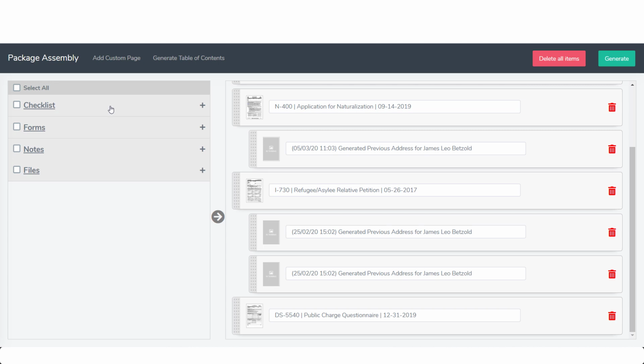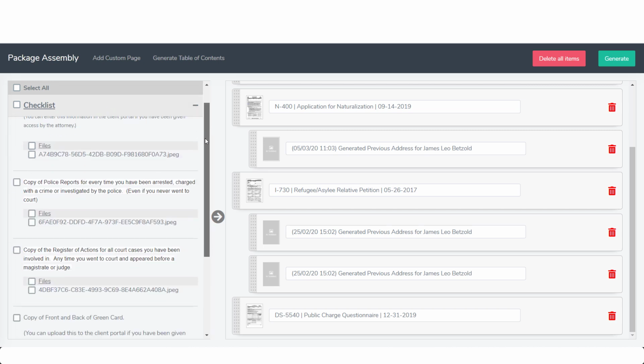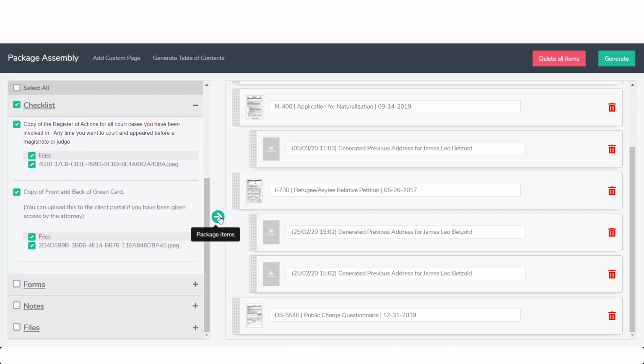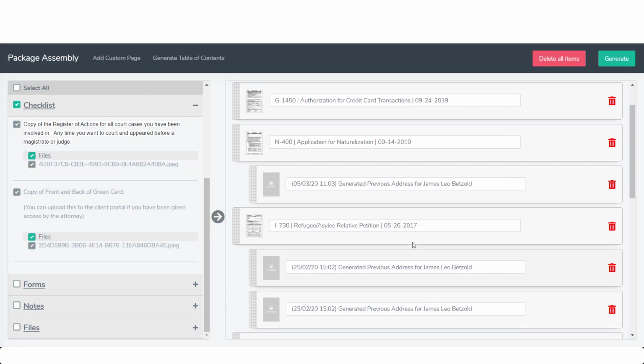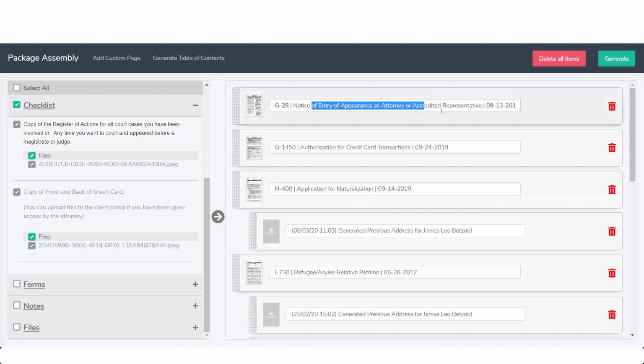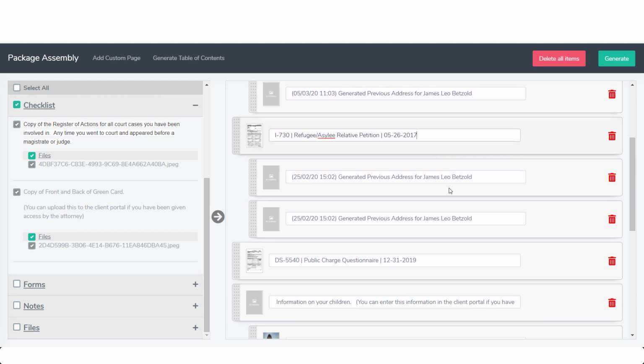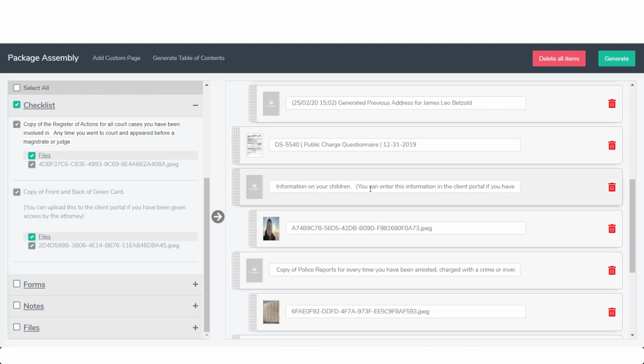Let's add some other things. Let's go to our checklist items. Those are probably where we're going to have most of our exhibits listed already the way we want. All checklist items with a file show up here. So we're going to add all those. Yes, we're going to add these items here. And you'll notice that for every item on this list, you can manually rename these things. These are editable. And what we've done is we added here the revision date of the form. So you can quickly make sure that you're using the right version of the form, so something that by accident doesn't go out that's a previous version.